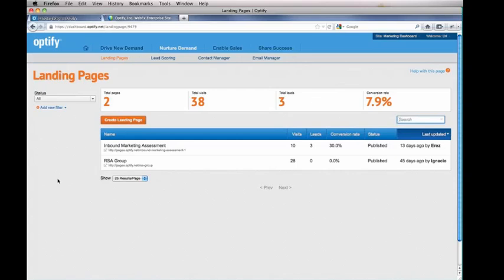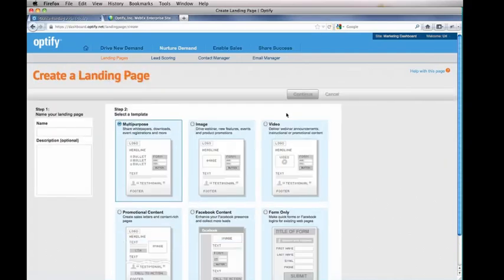So as I said before, we created the text. We know exactly what we want to do. Now we're going to create the landing page. We're going to click the Create Landing Page button. This will take us to the first view of the Optify landing pages. I'm going to give it a name, and the name I'm going to give it is Landing Pages White Paper.